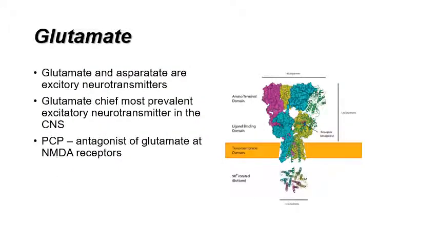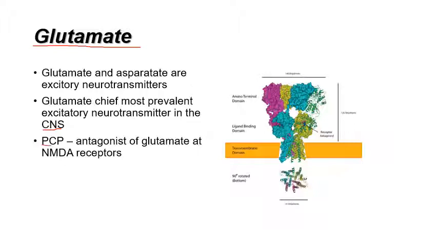All right, so we're on to the last two of the neurotransmitters we'll be covering, and those are glutamate and GABA. Glutamate is the most prevalent excitatory neurotransmitter in the central nervous system, and GABA will be the most prevalent inhibitory neurotransmitter in the CNS. You can see this is widespread signaling, so you can imagine if we had drugs that affected these receptors, you would probably have a pretty profound effect.